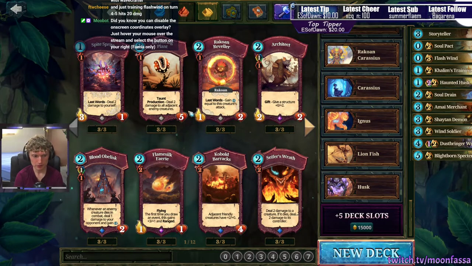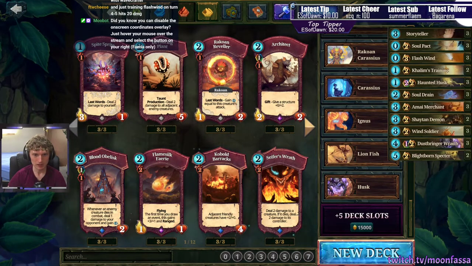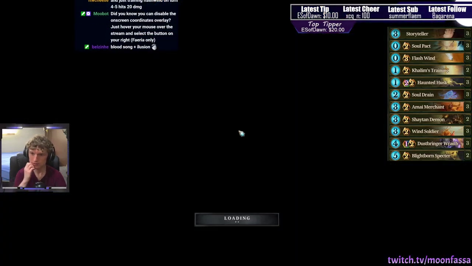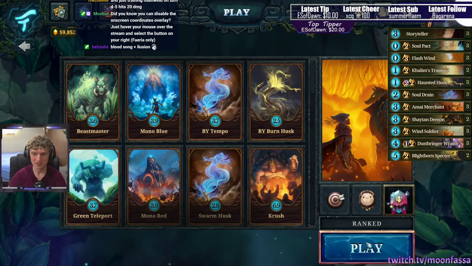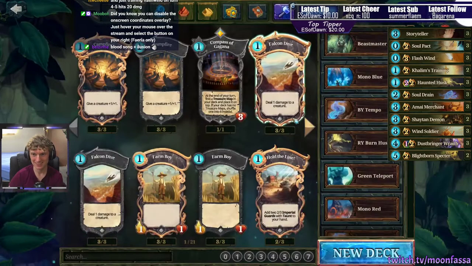Just training Flash Wind. Yeah, I mean, you go for an extreme OTK thing. Let's just do another Husk. Maybe I'll think about it. Blood Song and Illusion? Just hope for those pings.